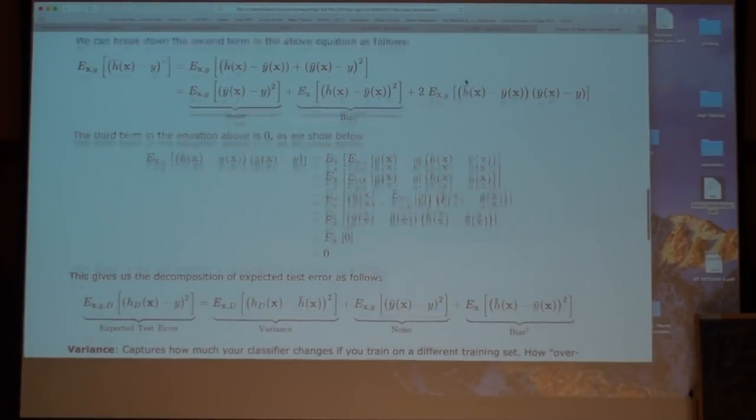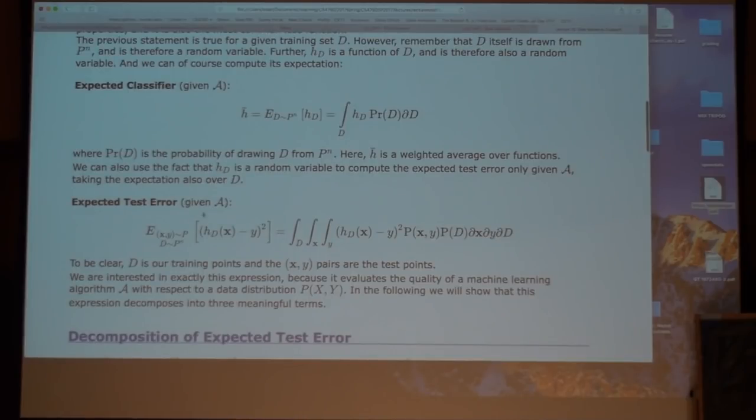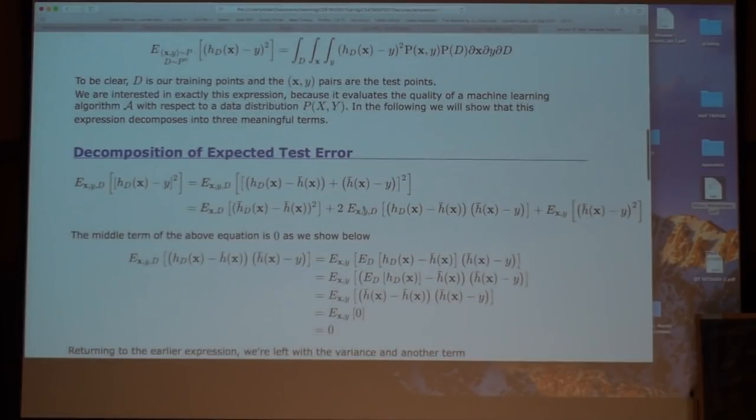Last time we looked at the expected test error of an algorithm A, where we integrate out any possible training data D, and then we look at a test point X with label Y. What's the probability that we draw this training data D, then this test pair X and Y, and given that, what's the error that we get? If you integrate out all of them, that's exactly the expected error of that algorithm from that data distribution for a given training data set size.